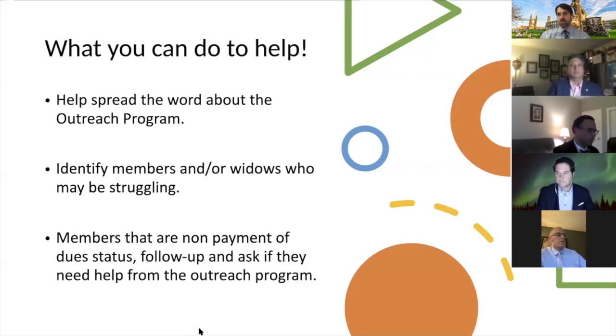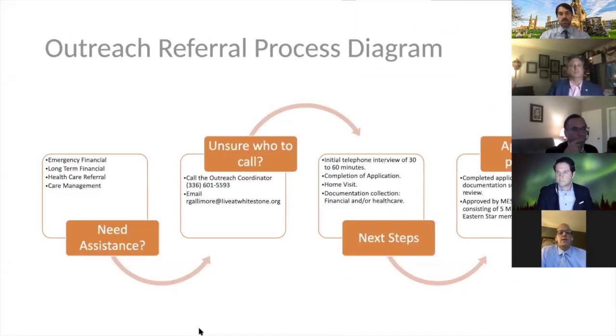If you have a member of a lodge, again, as the slide shows, that has not paid their dues and you haven't checked in a while, please check in and see if they are struggling. If they are struggling, refer them to the outreach program. As I mentioned, we have more help to give. This next slide really kind of goes through what the process is for an outreach referral. So basically, if there is a need for assistance, whether it be financial or case management or other type of assistance, contact the outreach coordinator.